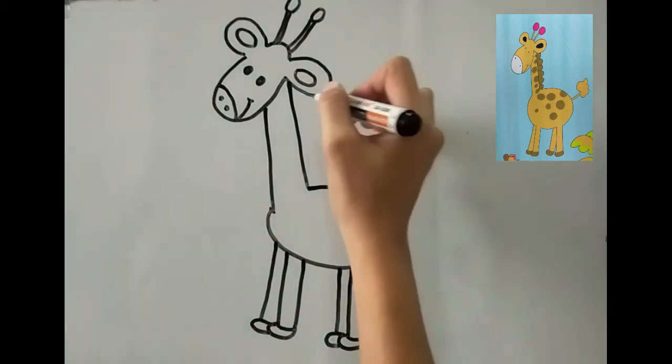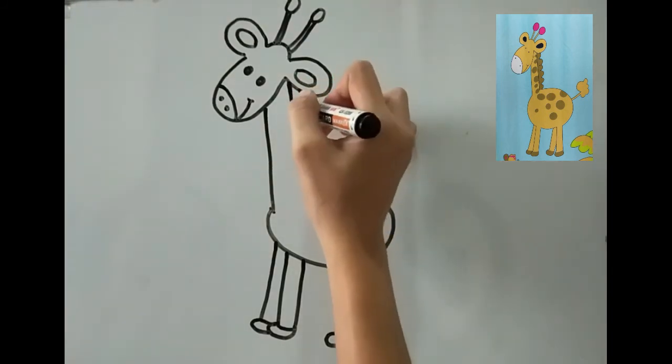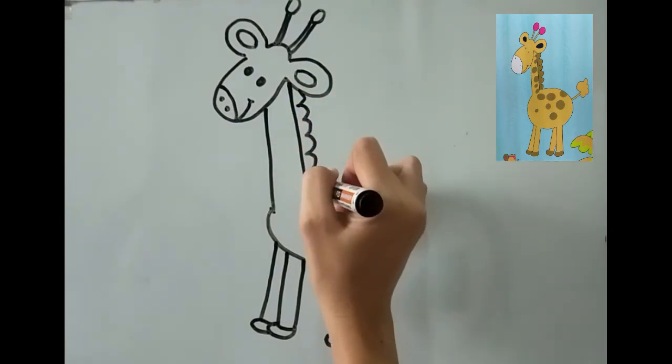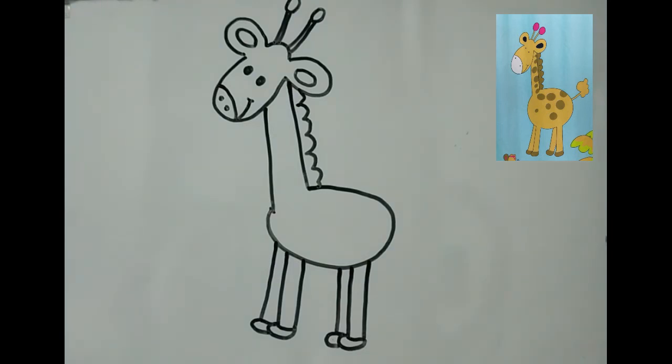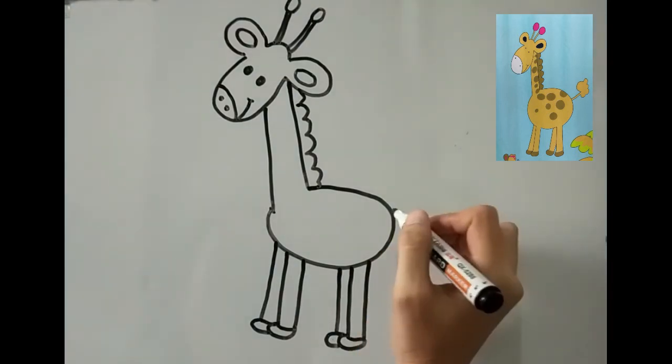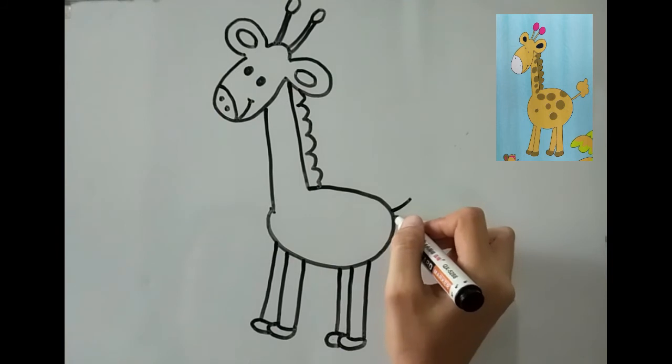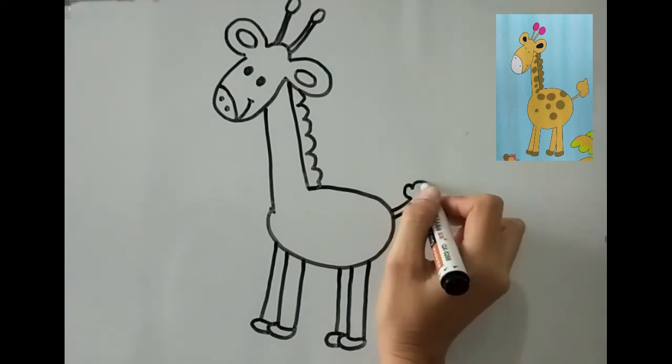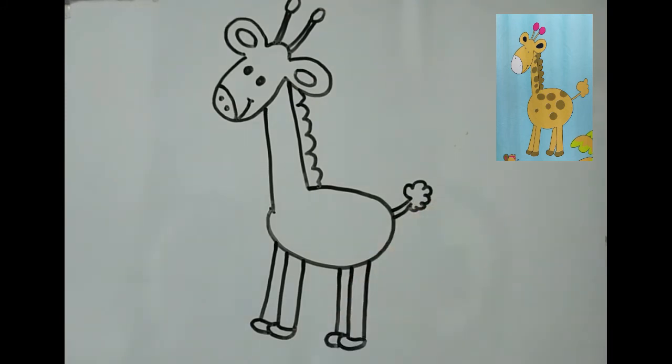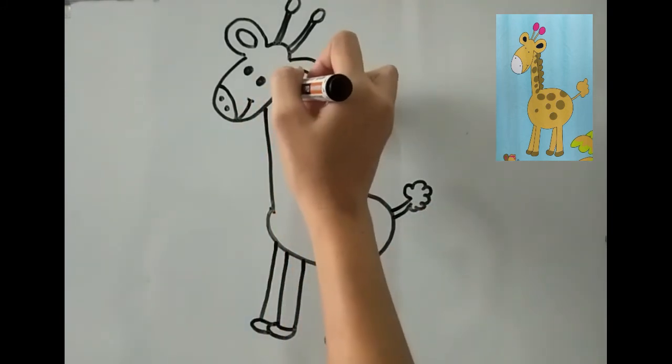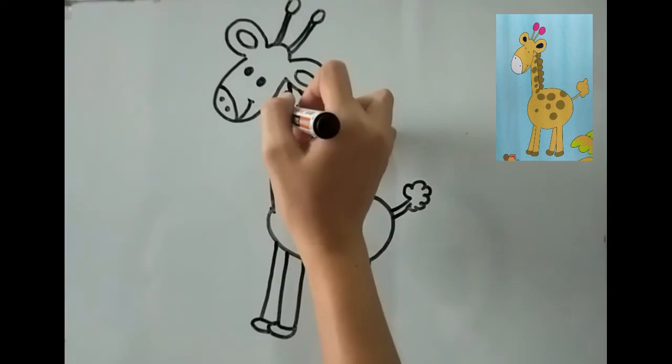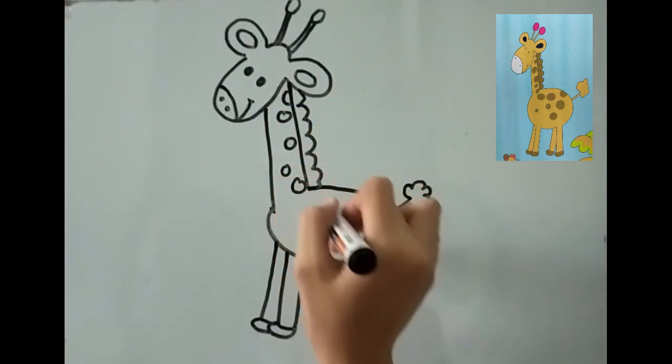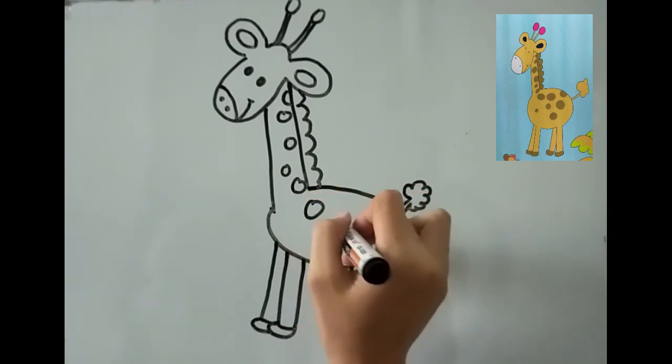Now let's make lines here. For the tail, just go up and then twirl. You can place spots. You can make circles or oblongs, you can make big ones, small ones.